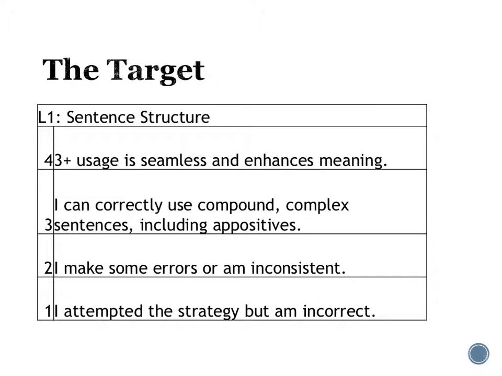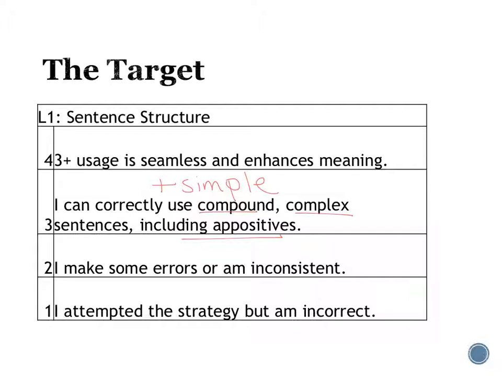L1 sentence structure is intended to help us use a better variety of sentence types within our writing to make our writing more interesting. The target itself asks that you can correctly use compound, complex sentences, including appositives. But I would truly add in there, you should be using simple sentences too. If all of your writing is compound and complex, you're going to be pretty wordy, and that will be hard for your reader to follow. So really consider this using a mix of all three to good effect.